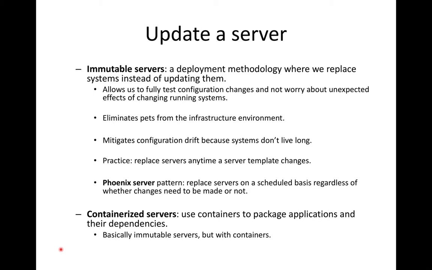One way to implement this immutable server deployment pattern is to follow something called the Phoenix server pattern. With the Phoenix server pattern, you don't replace servers when you want to make a change. You replace servers on a scheduled basis, regardless of whether or not you need to make a change to the server. For example, you might decide that you're going to replace all of your servers once a week, or maybe even once a day. And so every server is kind of like a fresh system, a new system.